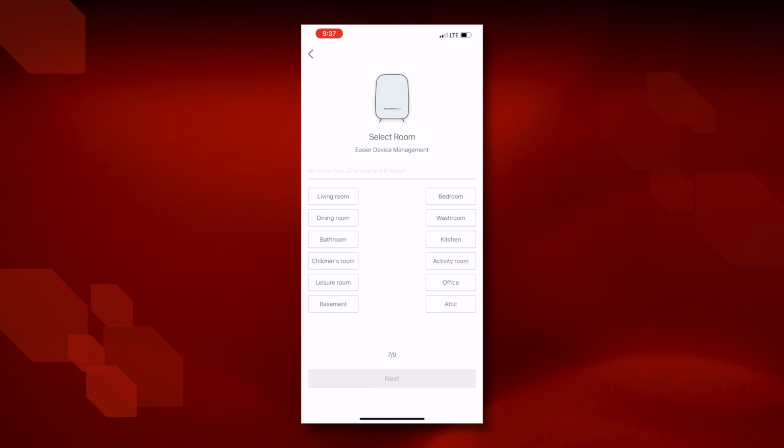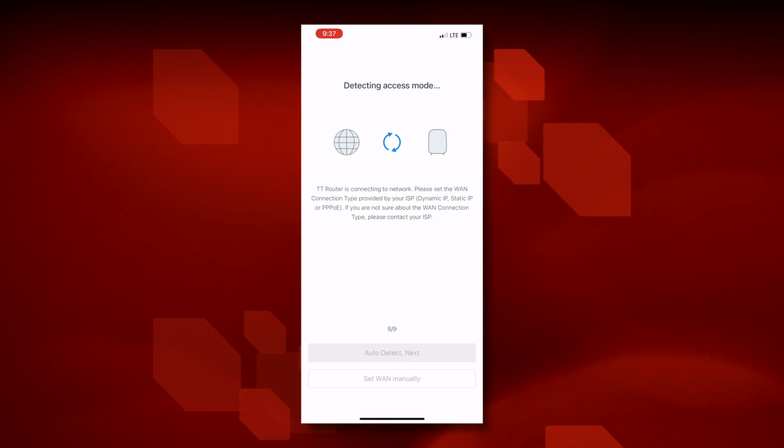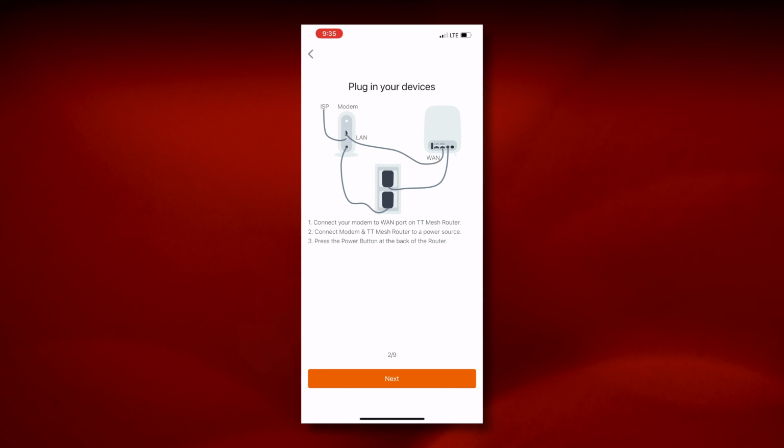It's available on any iOS or Android device, and you just download it and follow the steps. If you know how to read, you know how to set up a router. I don't mean to sound condescending by saying, if you can read, you can set it up, but that's basically how it is. The instructions are very thorough.